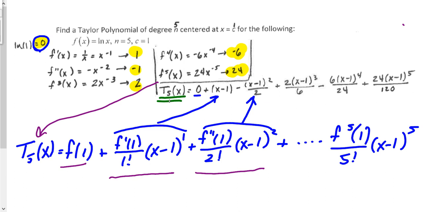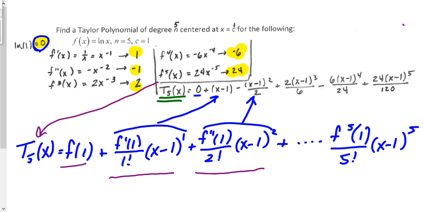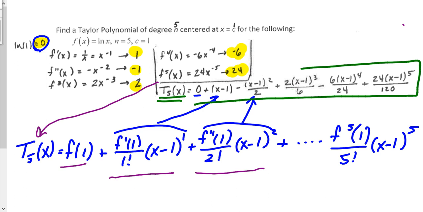Okay, then if you utilize that to try to estimate the function value. First of all, why am I saying estimate? Well, if this went on for infinity, if I had an infinite number of terms, then what I have here would be exactly equal to this function natural log of x. However, I do not have an infinite number of terms. I stopped at degree 5. So this is an estimator of natural log of x.